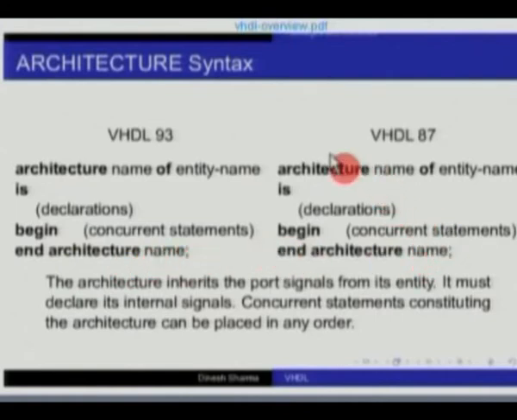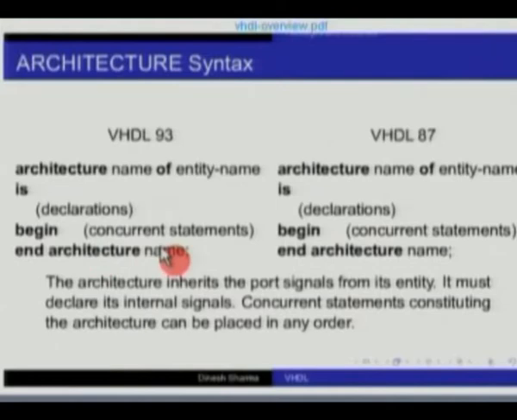Okay? So architecture, for example, I could have two architectures for an adder. I could have architecture ripple carry of adder is, and then declare all the signals carry in, carry out, A, B, sum, etc. Begin, this would then be followed by concurrent statements, and finally end architecture ripple carry.